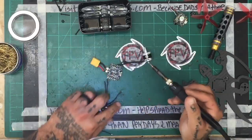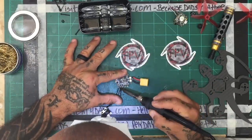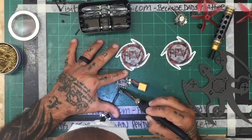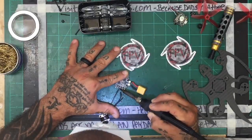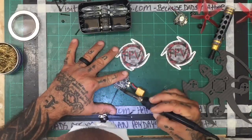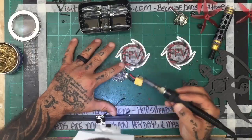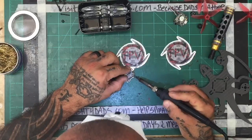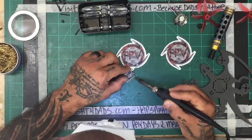Look at this. I mean, that's terrible. This is going to slow me down quite a bit, so I'm going to have to try to find hopefully the tip that was on here before, and then reach out to Xtronic and find out what the heck is going on. Look at this, it's just sitting on here. I've already tinned it, I've already put the solder on it, I've already done everything I can. All right, well, finally, after 10 minutes, this is now off. Now I gotta clean this up, and hopefully it'll clean at least. Yeah, it looks like it'll clean. This is not good, I don't like it.